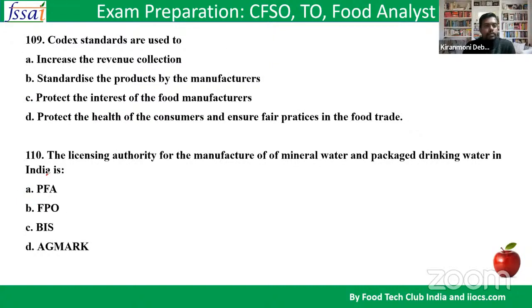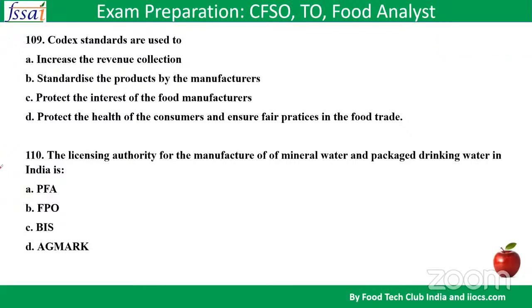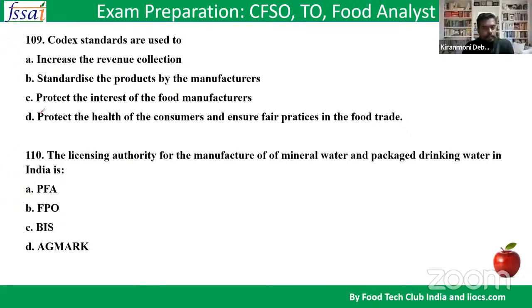Codex standards are used to increase the revenue collection, standardize the products by the manufacturers, protect the interest of the food manufacturers, protect the health of the consumers, and ensure fair practices in the food trade. D option. The key point is fair practices in food trade. The other things will also be there, but this is important.